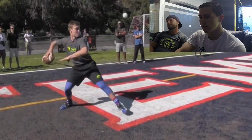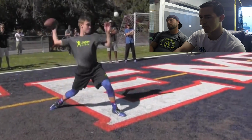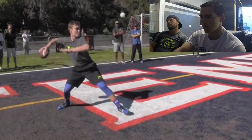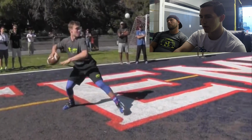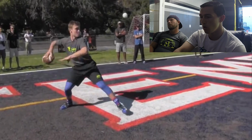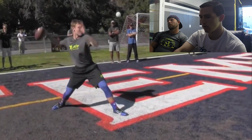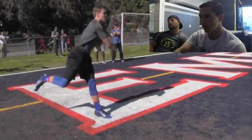A lot of times what we'll see is guys do an external rotation type of thing, and you can see how his back leg's doing that external rotation. But what he does to generate force off that back leg is watch how his knee valguses, collapses in there. That is not a good biomechanical movement. It works out for him because he gets more out of the throw, but instead he can toe off, push with that toe forward, and generate hip extension that way, rather than getting it with this rotation and leg kick that he does with the right side.